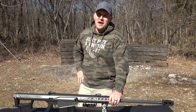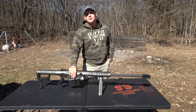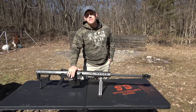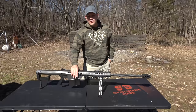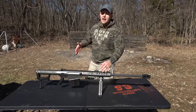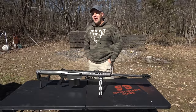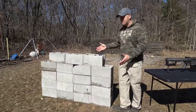We're going to put a super spicy round in this Barrett. The RN50 is a single-shot breech-loaded 50 BMG, and this is a semi-automatic gas-operated 50 BMG — we're comparing apples to oranges, but I still want to know what's going to happen. So first we're going to take a few test shots to make sure it functions correctly, and then we're going to load a super hot round in it.